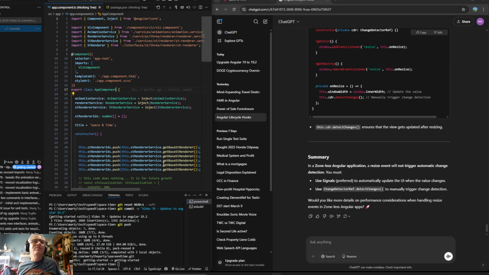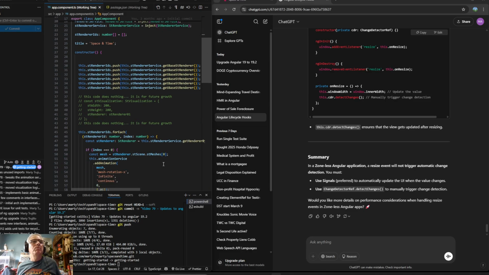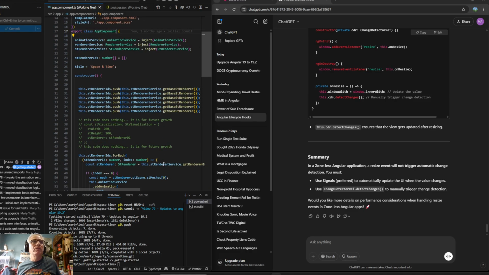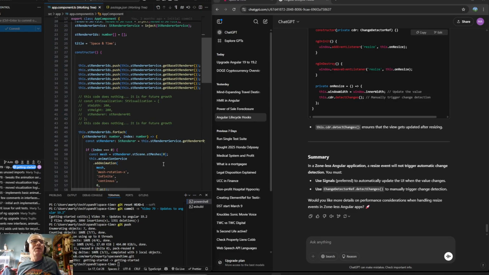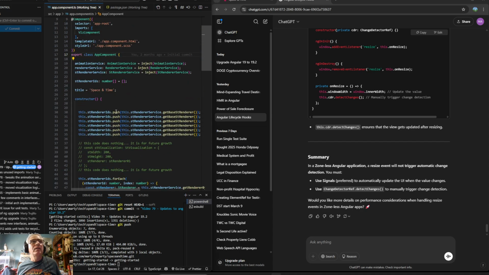So I didn't really want to do this, but I think what I'm gonna have to do is, when the app component is constructed, do a set timeout that runs. No, I guess what I need to do is actually use the request animation frame.